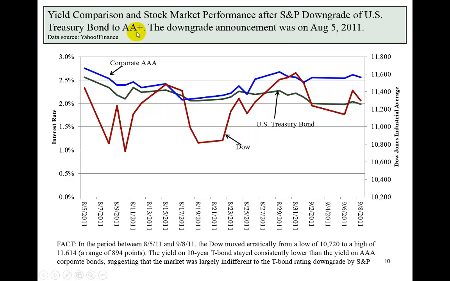That, in the views of many, is quite symbolic more than substantive, because as you can see, the thick blue line here shows you the trend of corporate AAA bonds yield going forward. The thick green line here is U.S. Treasury bonds. And of course, this is the financial markets, which, by the way, in the years that followed went everywhere but up. But anyhow, the thick blue line here is a line to watch. So you can see that after the announcement of downgrade was made, actually the market didn't really think that was a serious issue. The yield on U.S. government bonds actually went down, as you can see, and stayed quite low in the many days, and as you might already know, years to come. So that really didn't have any punch to it for the most part.